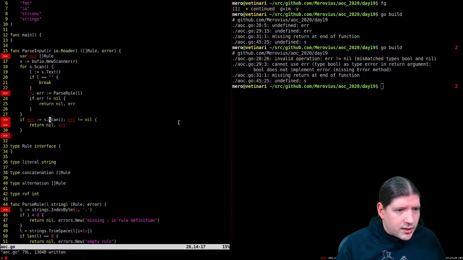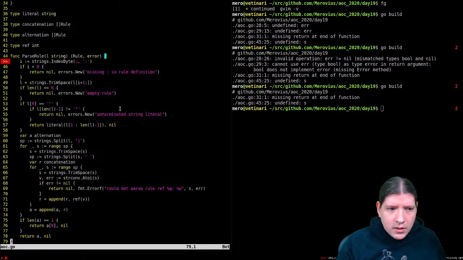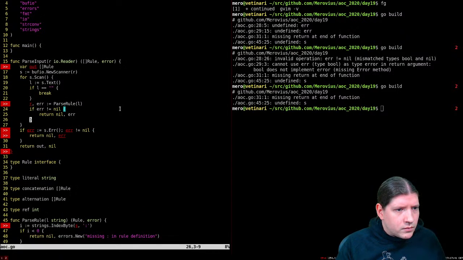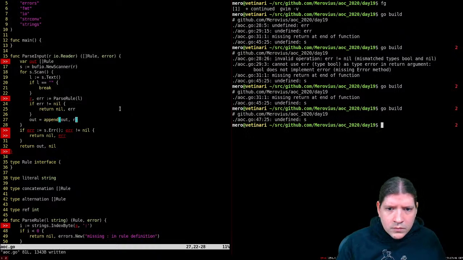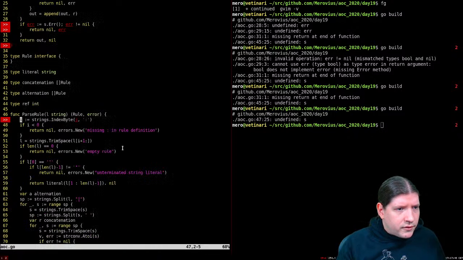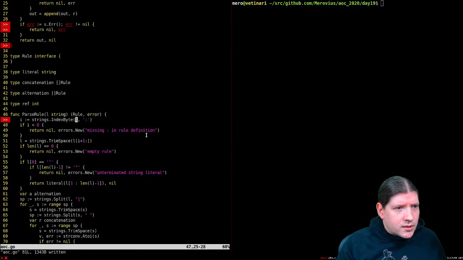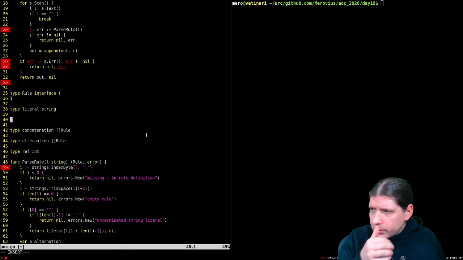Oops, this is not scan, this is R, of course. Missing return. Return out, nil. And now S is undefined. Okay, now it compiles.